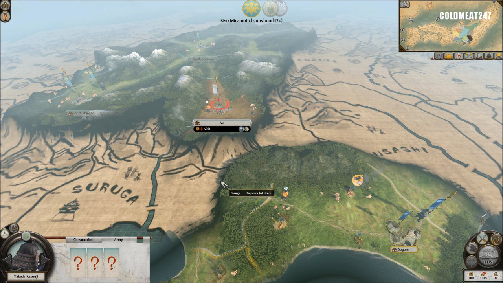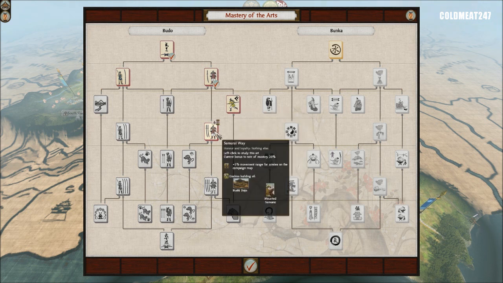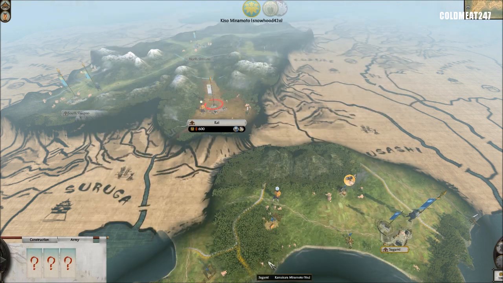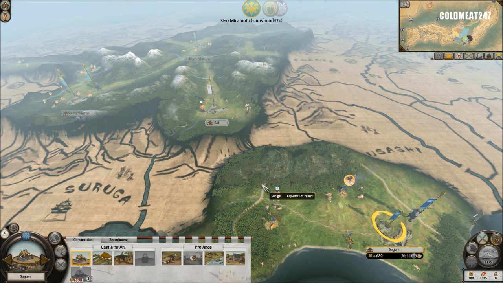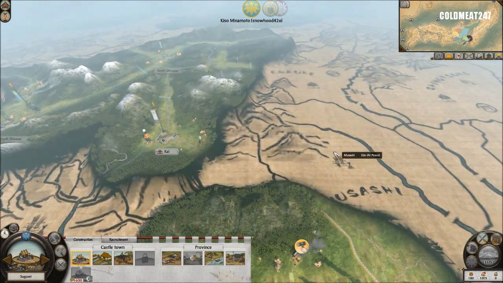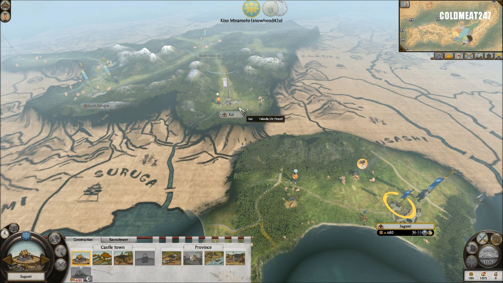This is satisfactory. I'll show you guys my mastery of arts at the same time Snowhood's playing. If I can get one more, let's see. There we go. Just collecting trade with everybody right now, anyone to the south of us. So our plan is to go north. We do have to eventually push Edo out of the way because they're unfriendly. They're at peace but unfriendly. And then we can look into Takeda and Kajiwara after that.